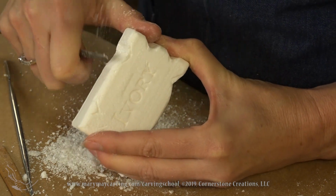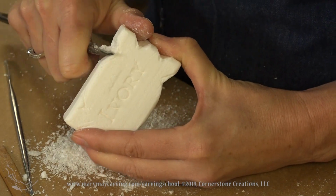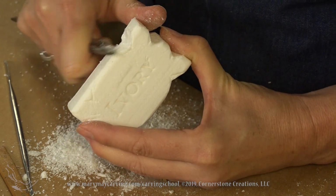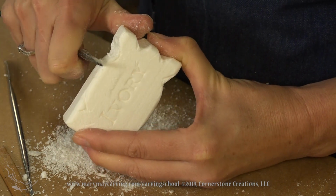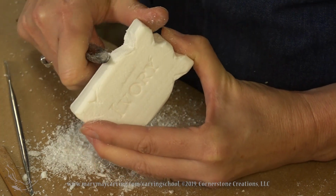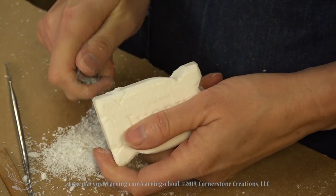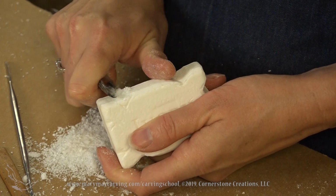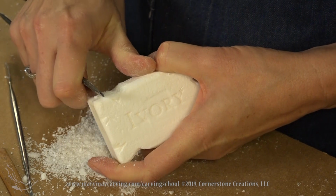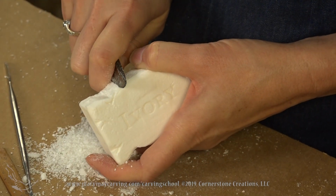Now, another way to do this type of carving, sort of that step before you actually get to wood carving, is you want to take some plaster of Paris, and you take a container that can be torn apart. Let's say one of those cardboard milk cartons. Then you can pour that in and basically fill it up about halfway. So you get this square of plaster of Paris that you pour in and let harden.